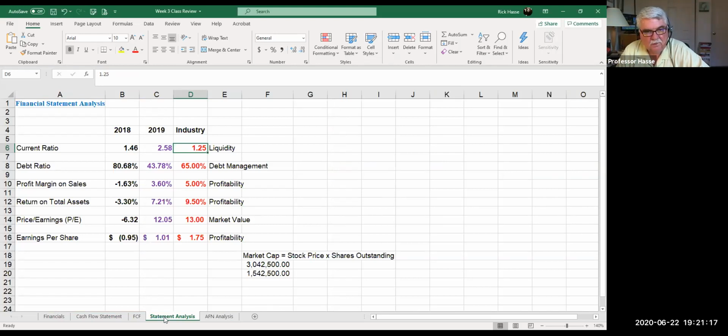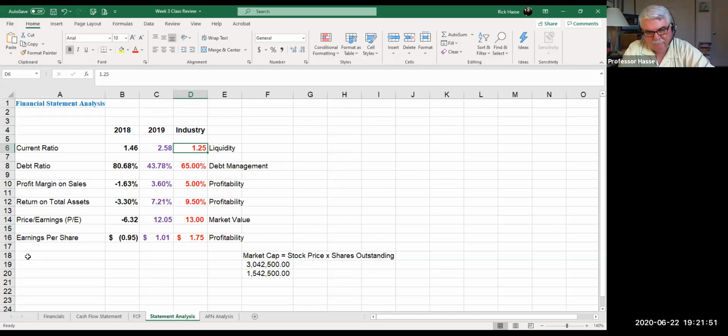And now the last form of what we're talking about in our financial analysis tonight, and this is from chapter 12 of your text, of which the PowerPoint is in Blackboard under week 3, is called additional funds needed analysis. That's taking a look at the current trends in your financial statements, mainly your balance sheet and your income statement, and applying that to what your capital needs are going to be going forward.